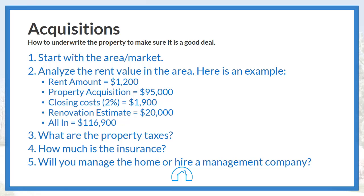And back to taxes as well. If you're looking up the taxes and you're looking at the tax record, always look at it without homestead exemption. There's no exemptions if you're an investor. It's not your personal residence, not your primary residence. So if you're looking at some tax rate on Zillow, it might not be accurate. That house could have been owned by a previous homeowner that occupied it as their primary residence. So do your due diligence and make sure you know exactly what the tax amount's going to be without any exemptions. Okay?